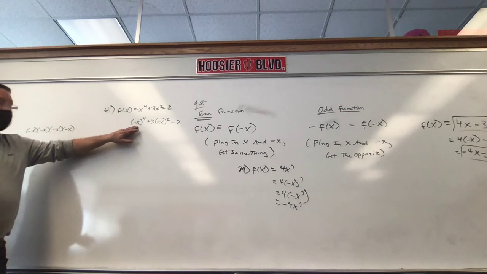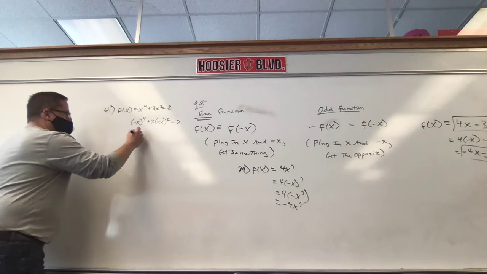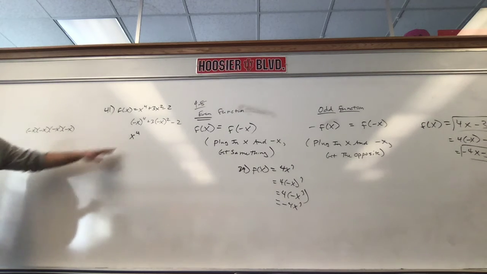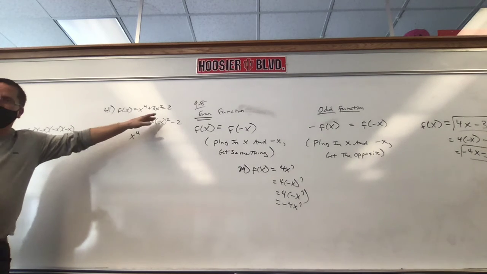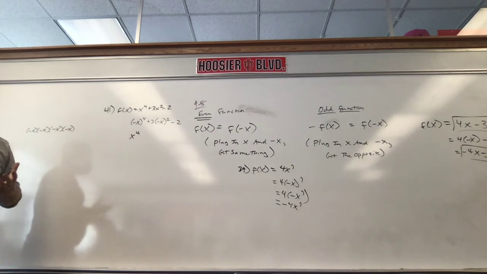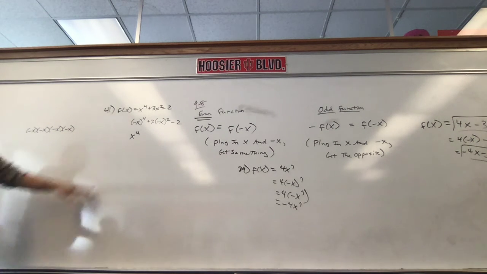So this is going to be, what'd you say, positive or negative? Positive. Positive x to the what? 4th. And I'm going to try to say this slowly and clearly. Even when I say it slowly and clearly, it's hard for some students to understand. When I say negative x to the 4th is positive x to the 4th, well, how does it become positive? Because we have an even number of negatives, okay? If I take negative x to the 4th, those 4 negatives cancel each other out.